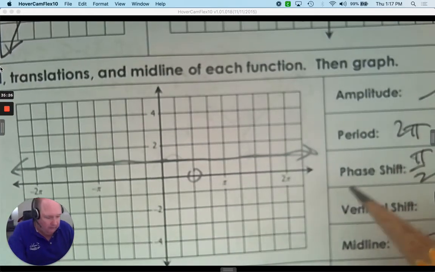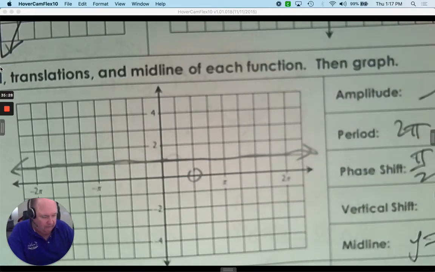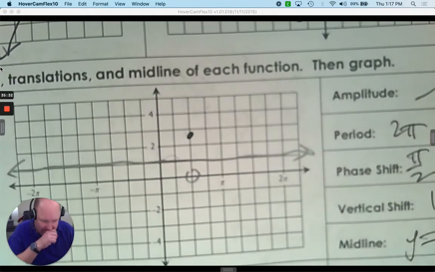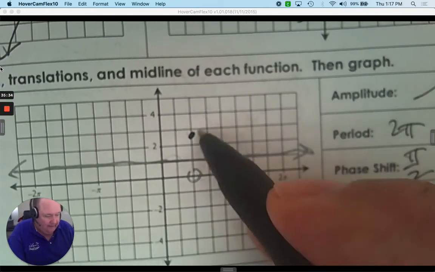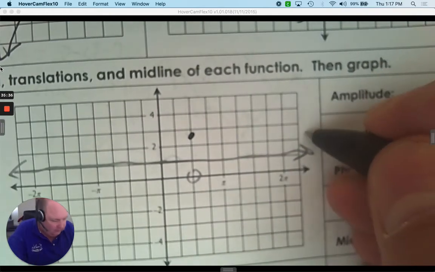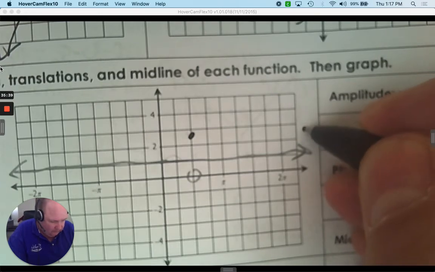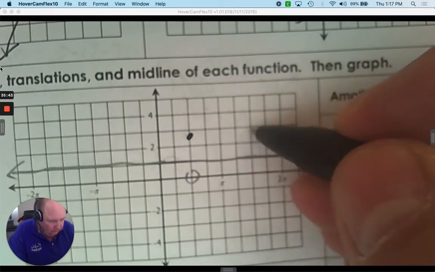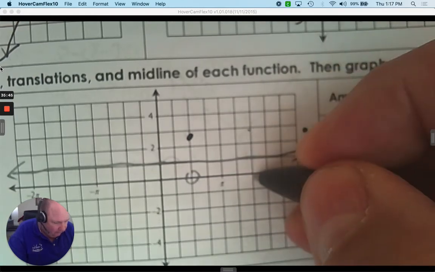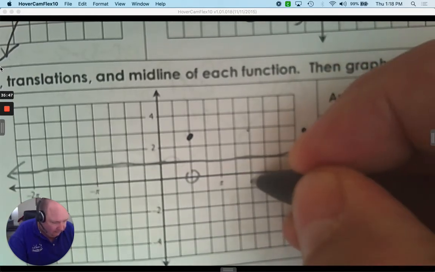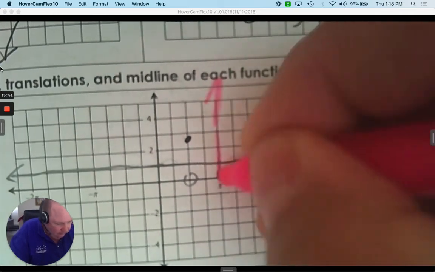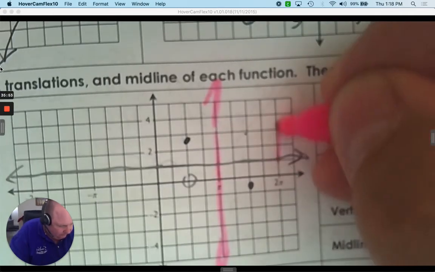All right, so at pi over 2, secant starts with an upper vertex at 1.5. So from the midline, go up 1.5. We would count 8 to the right, which is just a little bit off my graph. So I'll just cheat a little and put it there. Exactly in the middle will be 4 to the right. 1, 2, 3, 4. That's going to be the lower vertex. That'd be 1.5 down. And then in the middle, counting 2 to the right, would be asymptotes.